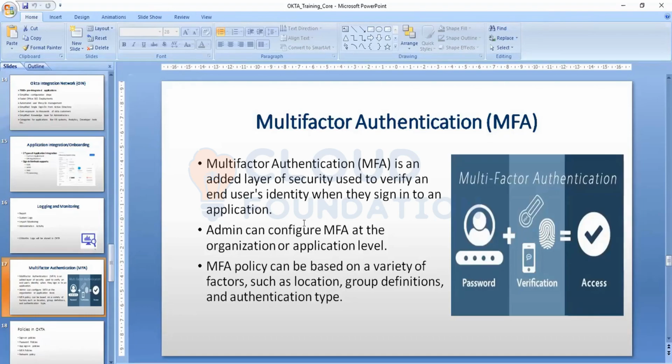The user will not have access to that application. For this purpose, only multi-factor authentication has been identified, and this has been introduced in all organizations, specifically during this COVID time. I still remember that I was working for a banking client during that time, where we used to have a secure ORCE before COVID time, before March 23rd and all.